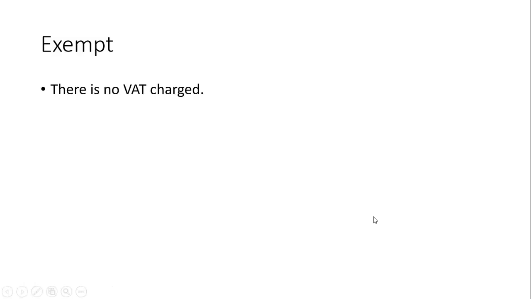And then we have VAT exempt supplies. If it is VAT exempt, what it basically means is that no VAT is charged on it. For example, we do not charge VAT on export. When we export goods, when we sell to other countries, we do not charge VAT. We do not charge VAT on residential accommodation. So if you're providing residential accommodation, you cannot charge VAT and those kind of things. Those are the examples of VAT exempt, right?